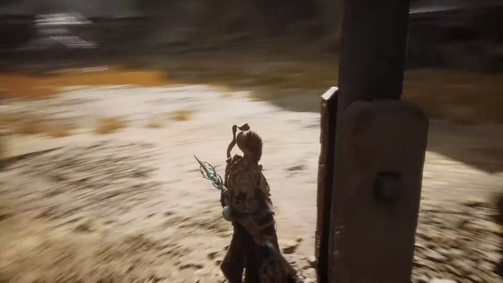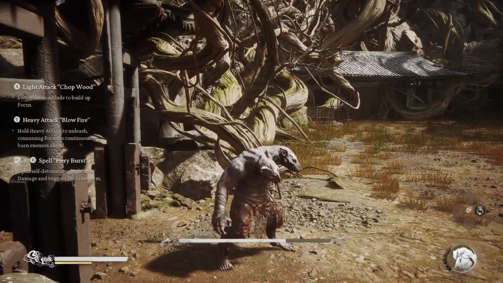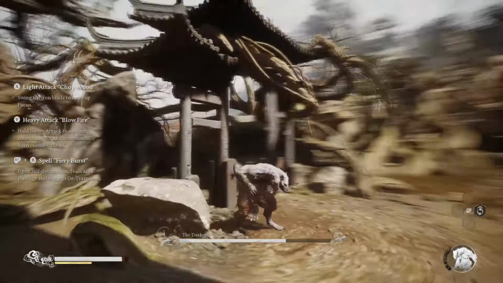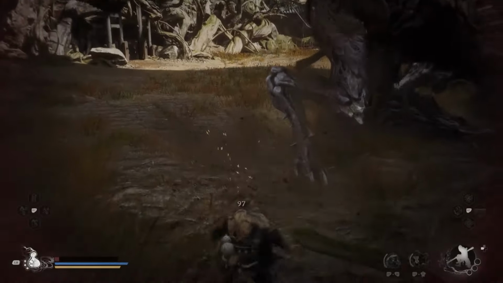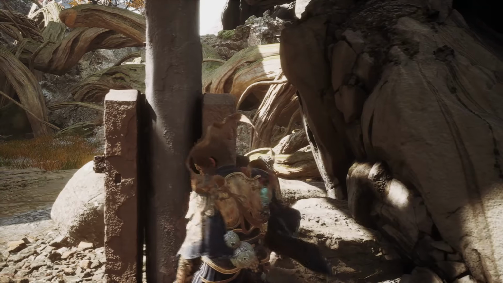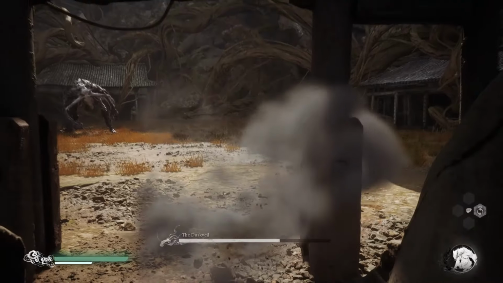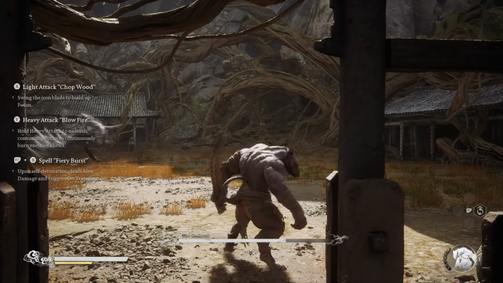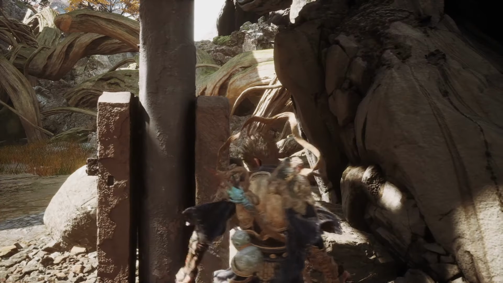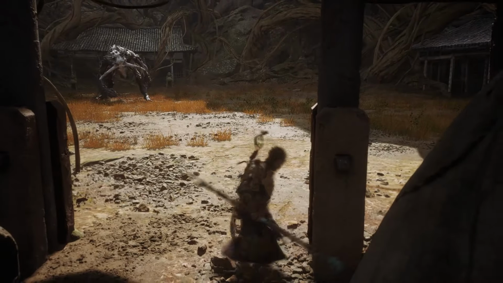Now, in order to find the cheese spot, all you simply have to do is transform while you're standing under the doorway. If you are then pushed into the arena and you trigger the fight, then simply kill yourself and repeat that same process. However, every time you retry this, be sure to stand a little bit further behind where you previously stood, and then gradually continue moving further back as you continue doing this.